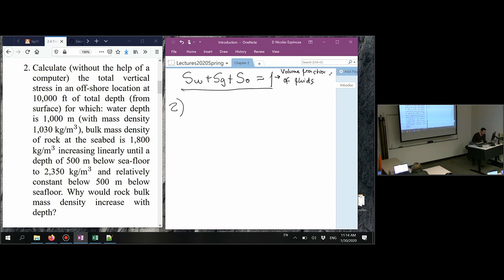It tells you that you are in an offshore location and you're interested in looking at vertical stress at 10,000 feet of depth. I'm mixing units a little bit here because I also want you to know how to work in SI units.